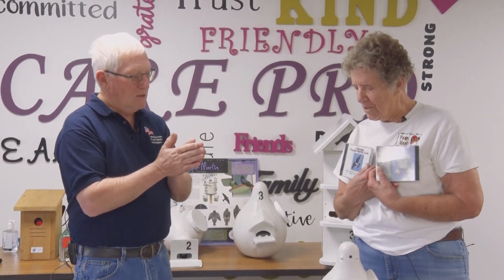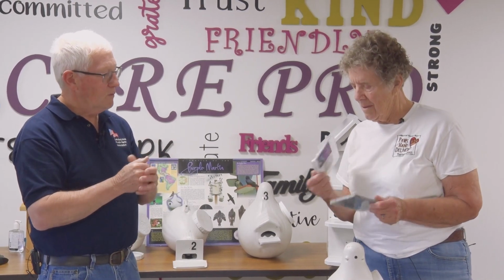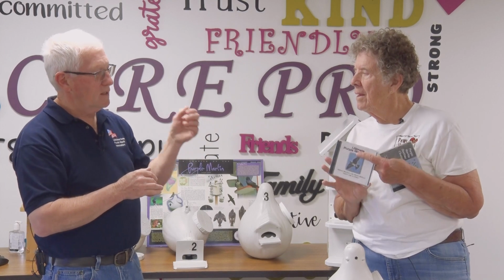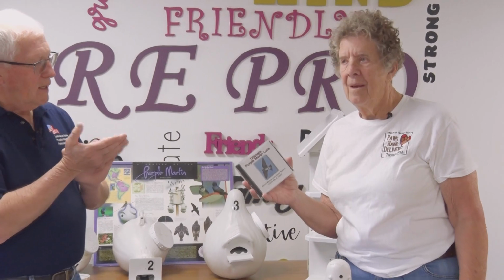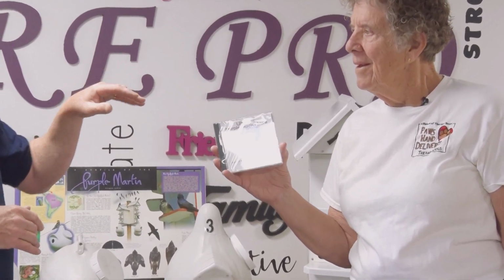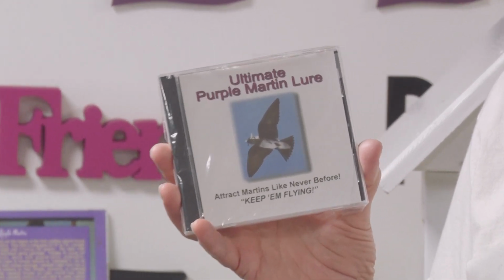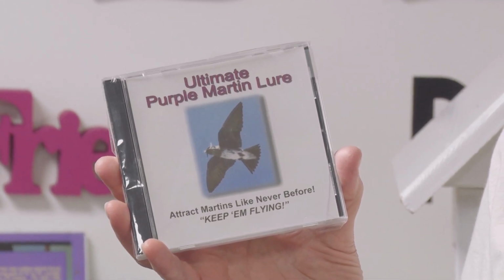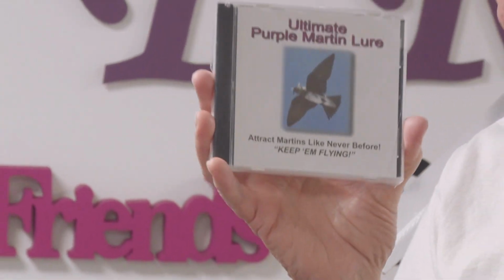Okay, which one are we doing first? So here, when you put out a purple martin colony for the first time, you want to try and lure your birds in. And one of the ways of luring birds in is using a songbird, a dawn song, or daytime chatter. Now these are actual recordings of an active colony, and they actually draw birds down to your location to look at your housing. If there's birds flying around, and you put out a recording of this, you've seen them actually take advantage of this.